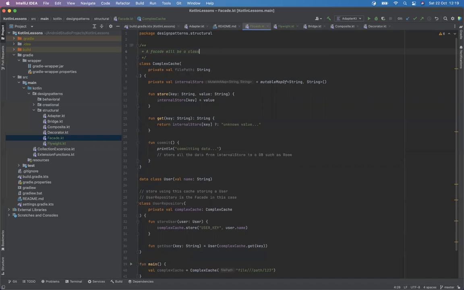No, maybe let's just make it more abstract. So a facade will be an object to access a complex system behind.